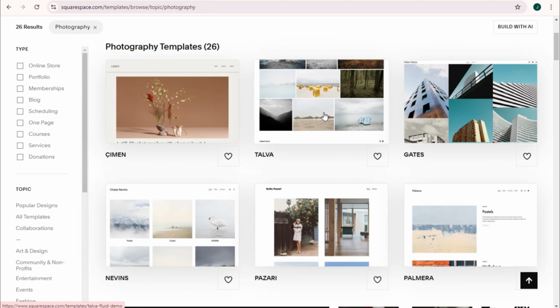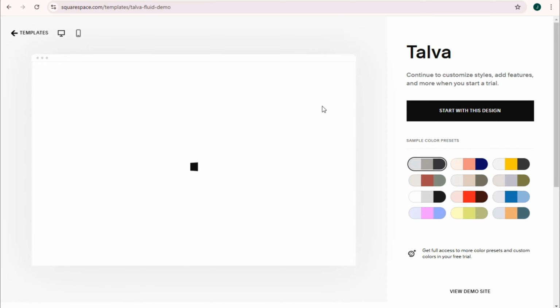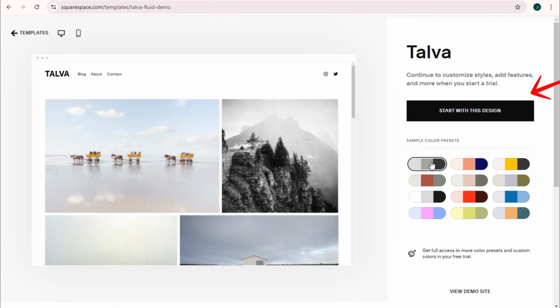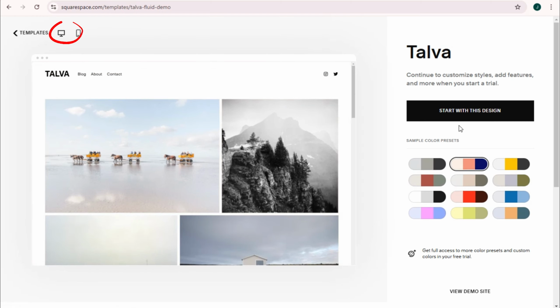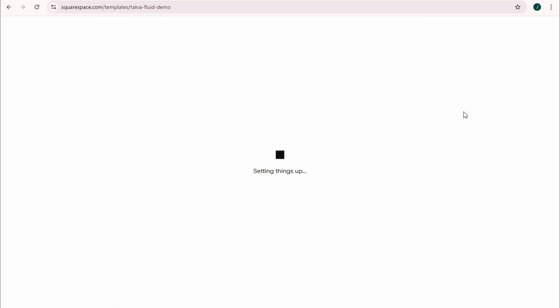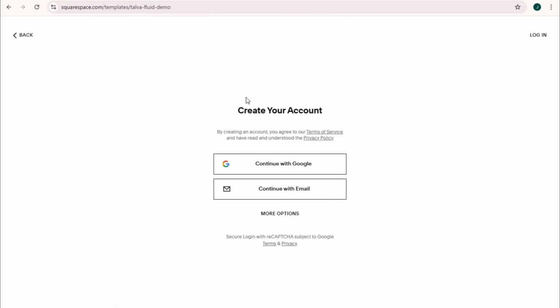So I'm going to click at least one and I'm going to show you how to edit. Actually, the good thing about Squarespace is its user-friendly interface. You can start with a design right here and choose the color that you want, but you can do this one later too. Basically, this is what it looks like. It's a preview of your template. You can also tap this mobile view or desktop view so that at least you have the insight of what it looks like if someone uses their mobile or their desktop.